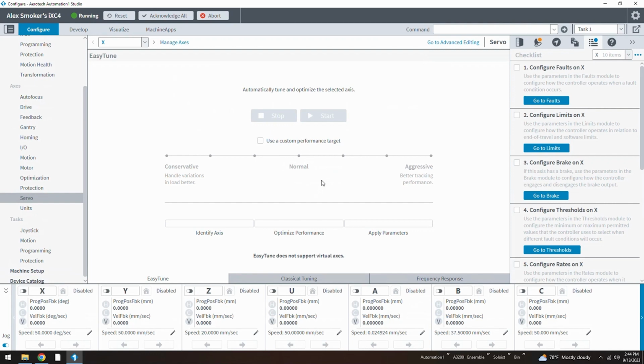Afterwards, I'd recommend using the checklist on the right-hand sidebar to go through and finish configuration and just to make sure all the parameters are properly set and what you need them to be. Otherwise, at this point, your parameter file should be fully migrated from A3200 to Automation 1. The only thing you may need to do now is run through something like easy tuning to finish the actual tuning process. Machine setup will just give you some initial tuning values to use, but you may still need to go through and do more manual tuning to make sure that your axes are fully tuned and fully optimized for your system.